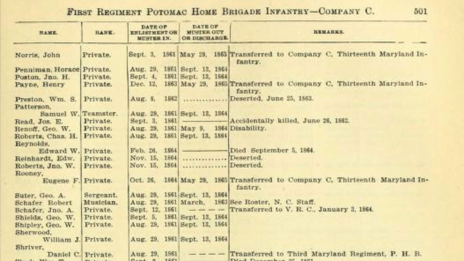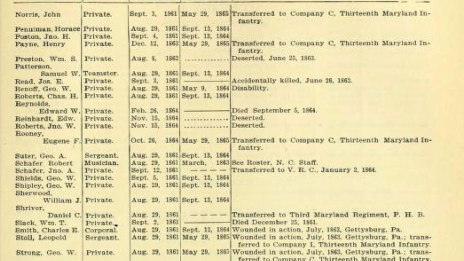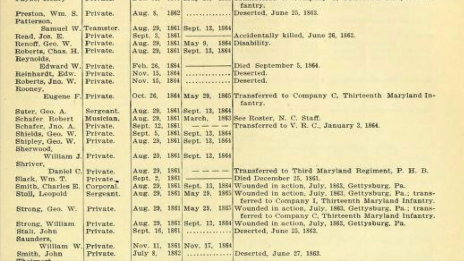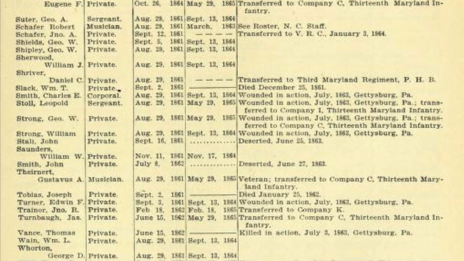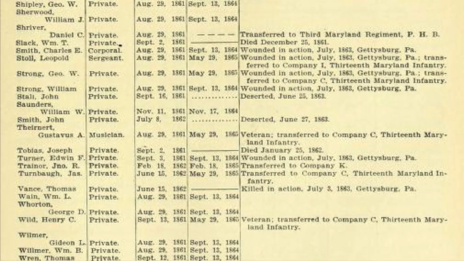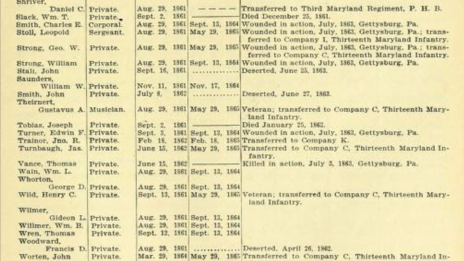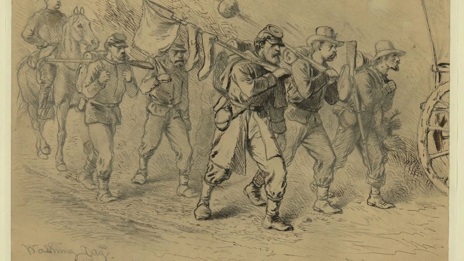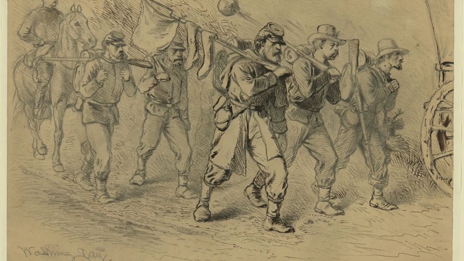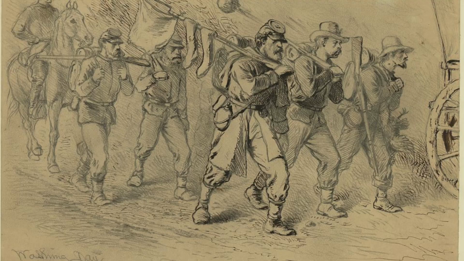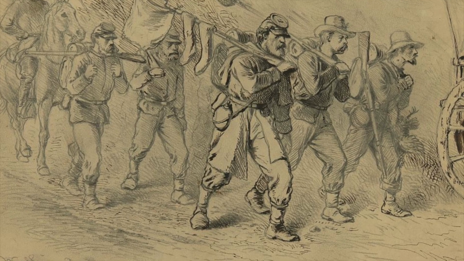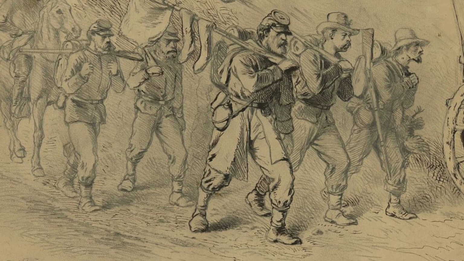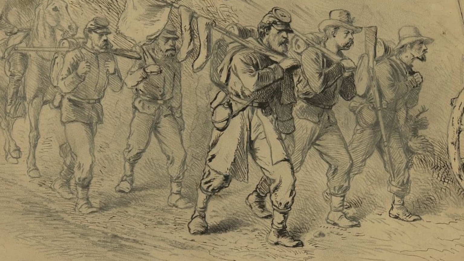Henry C. Wilde volunteered at age 15, even though he said he was 18, for the 1st Maryland Potomac Home Brigade, Company C, on September 13, 1861. He was my great-great-great-great-grandfather. The brigade advanced on Winchester, Virginia, Strasburg, and then defended Harper's Ferry. In September of 1862, they surrendered. They were paroled and were sent to Indianapolis, Maryland, by June of 1863. They joined Lockwood's brigade and began to march toward Gettysburg.